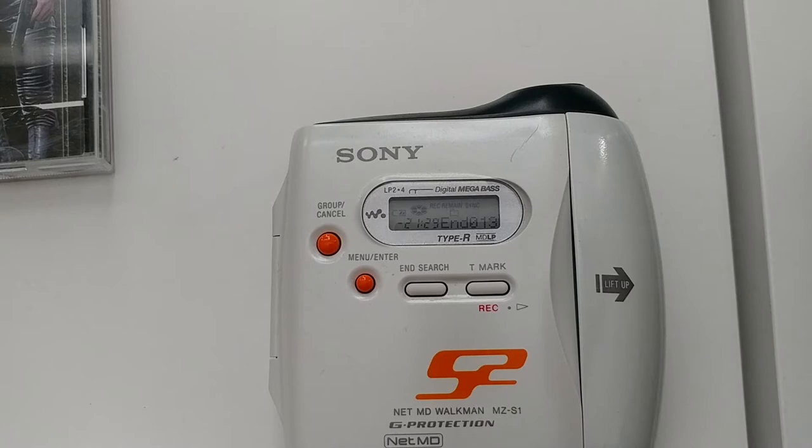I like this method of using the PlayStation 2 because it preserves the exact spacing of the tracks on the CD. So if you play the CD and the mini disc side by side, they will line up perfectly, even in between songs, especially for gapless tracks. For example, Pink Floyd's Dark Side of the Moon, that entire album is basically one long song, and this method will record it basically perfectly with the correctly placed track marks.